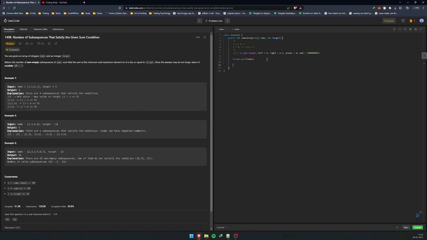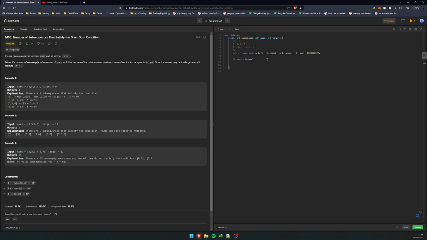Now we'll need a loop so we can iterate over the array and get the subsequences. Coming to one thing, here it will be beneficial for us to use a while loop, since we don't exactly know if we are going to be increasing the left or decreasing the right pointer. A for loop is better used when we have an exact number, like I want to go from 1 to 10, and that's only. But in this scenario, we don't have that.